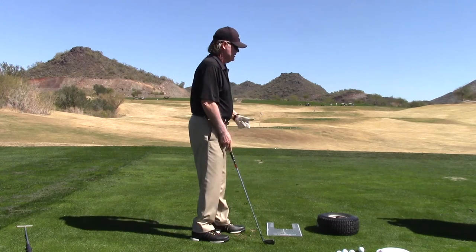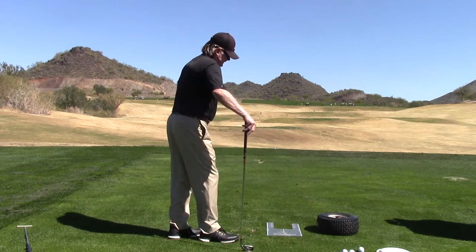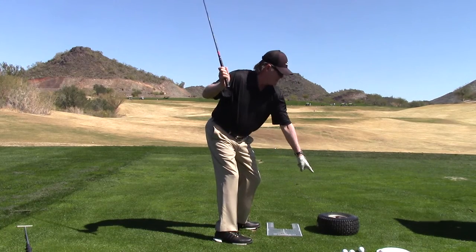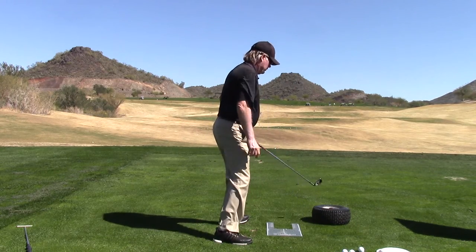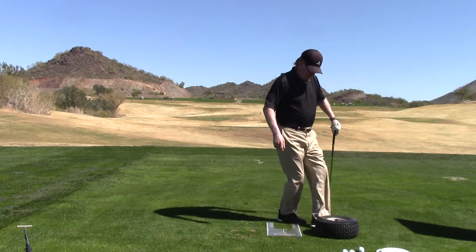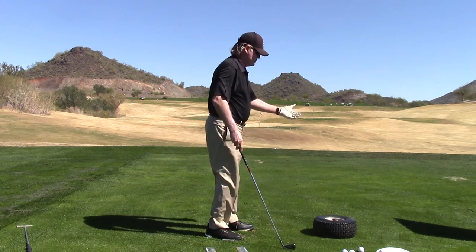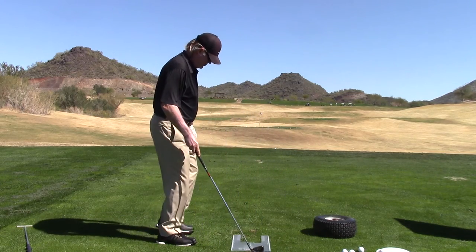Stiff arms, stiff wrists, head down. Now, what am I looking at when I'm hitting this? What do you think I'm looking at? The back of it. So my eyes then swivel to the back of it, because I'm hitting it right there. The poor golfer — this is a big golf ball, obviously — will sit there and stare in the middle of this thing, wondering why they're chopping down. You have to understand, once you're trying to move behind something, to hit behind something — it's pretty common sense when you get that part of it.